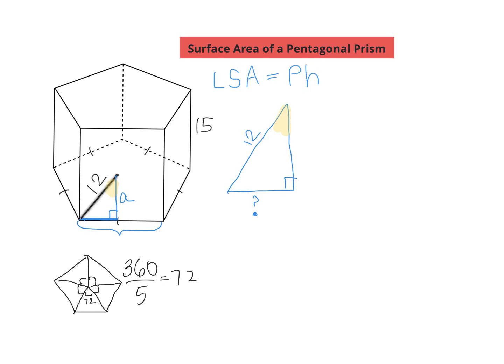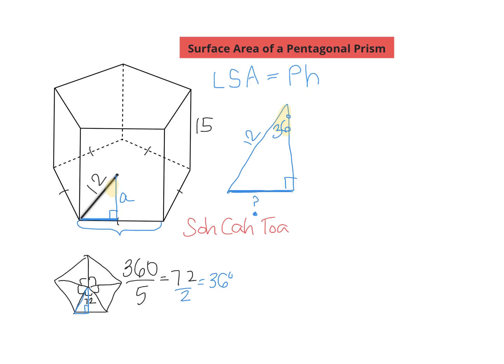But if you notice, the triangle that I'm focusing on would be this blue right triangle, so I have to cut that in half. So 72 divided by 2 is going to get us 36 degrees. So this angle, now I know, is 36 degrees. So if I'm thinking about trigonometry and I'm thinking about SOHCAHTOA, I'm going to ask myself which of these trig functions would I use to solve for the side that I'm looking for right here.